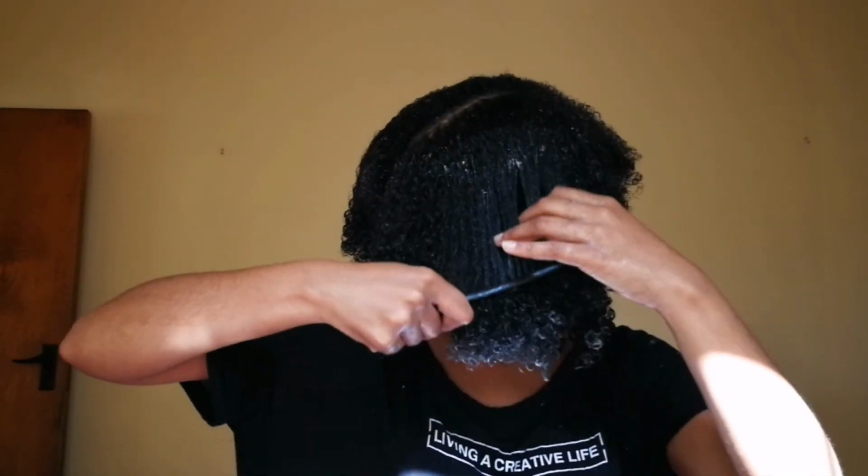As you can see, the shrinkage is very real. Whenever my hair is wet and I apply product to it and I just comb through it or brush through it, you will see my hair shrinks up a lot. However, shrinkage is your friend. The more it shrinks, the better, honestly, because it means that your hair is healthy and your hair has that natural elasticity to it.